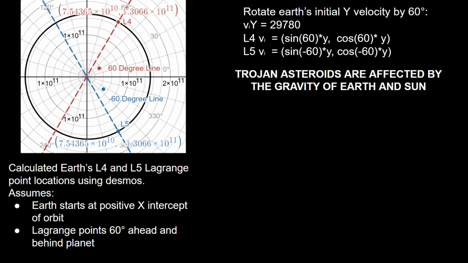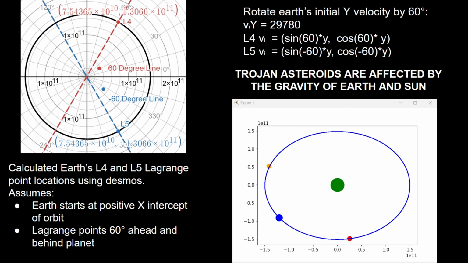This velocity is not exactly right due to the Earth's eccentricity. However, objects near Lagrange points tend to stay near them due to the Coriolis force, so there's some margin of error. We took these initial parameters and plugged them into our simulation. Importantly, the objects were being affected by the gravity of both the Sun and the Earth. There, we saw the two satellites sitting in a stable orbit, stationary to the Sun and Earth.